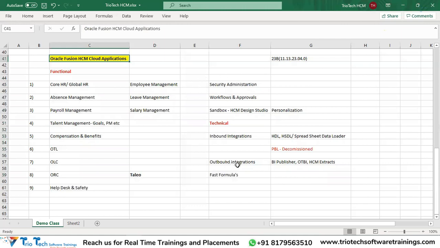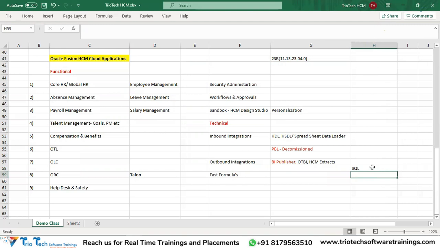Now, where will you require certain SQL knowledge? Among all these things, team, in BI Publisher we require SQL as a prerequisite, meaning you should know the SQL language in order to work on BI Publisher. Extracts also, to an extent, but without that, with direct conditions you can manage. But for BI Publisher, you require SQL language understanding, because you have to write a query, pull the information from the database, and design the report. So only in this place you might require SQL knowledge, team.